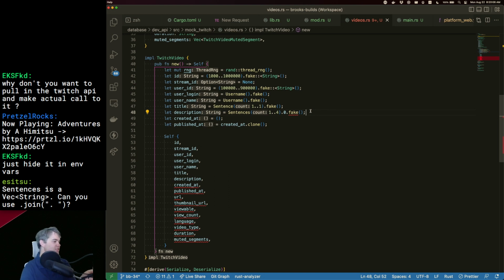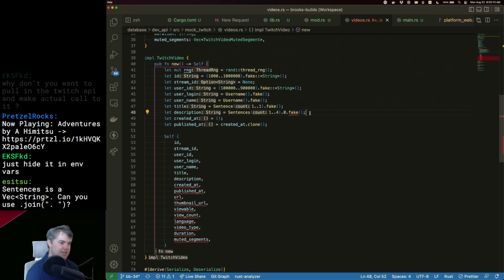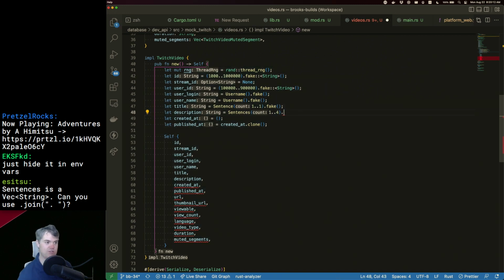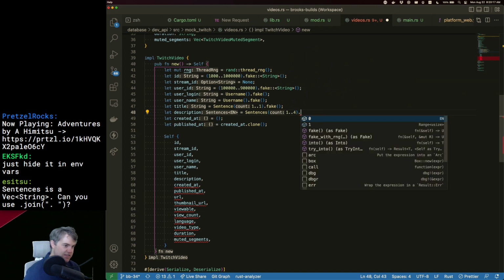Sentences is a vec string, can use join. Oh, really? Okay, so wait, sentences is a vec string. So hold on. So we have sentences, that comes as a sentences, so dot.